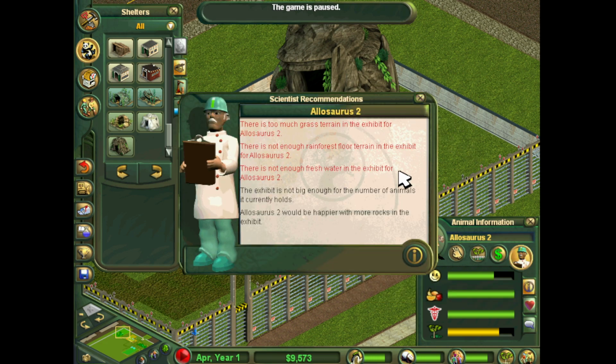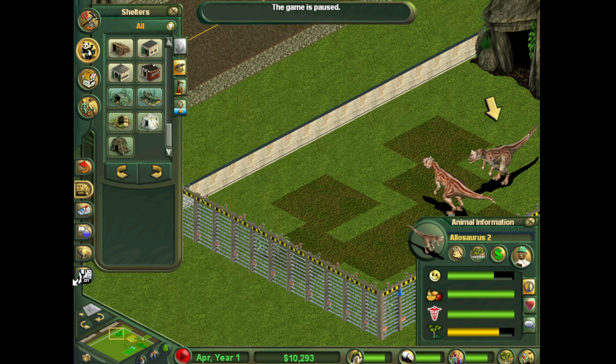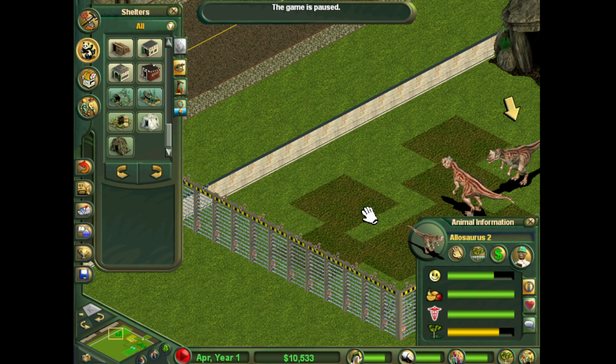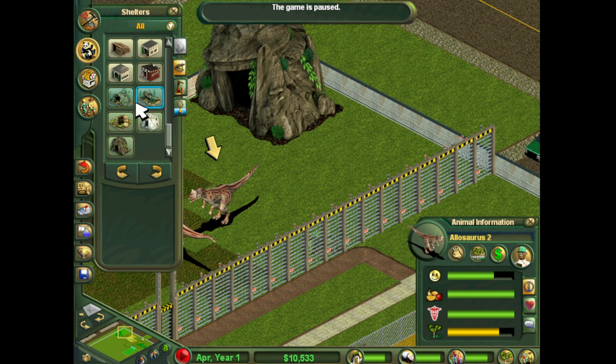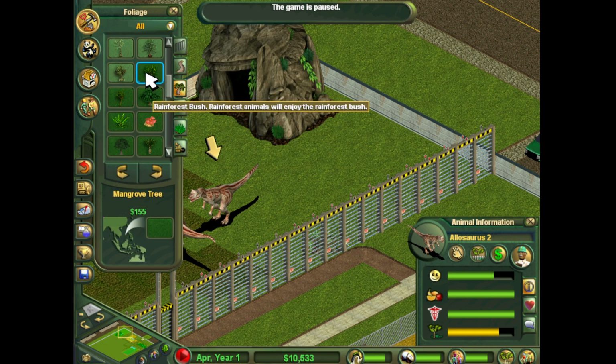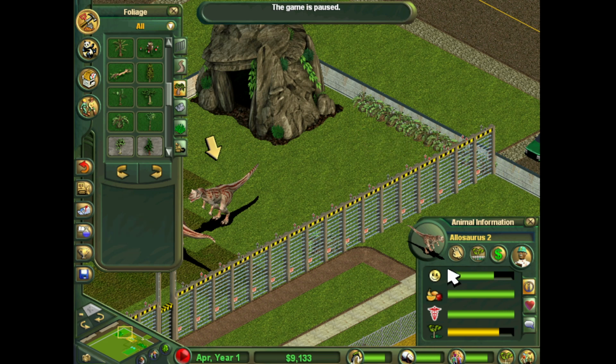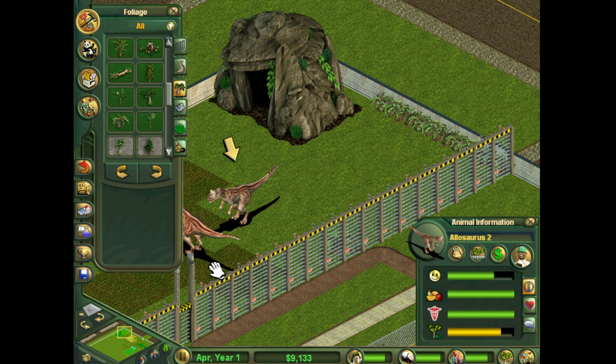Okay. Let's get some rocks in here. We're going to use the rocks to keep them away from their foliage. I'm pretty sure they're a huge fan of those ferns, but we're going to put the ferns in an area where I don't have to worry about them destroying them every 5 seconds. So let's get the ferns down, because foliage tends to be the thing that they care about the most. Okay, how about that? Is that good for them?